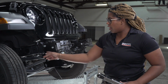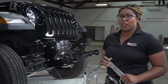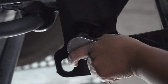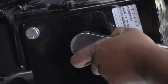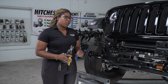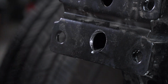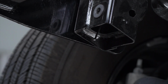So now that our 1/2-inch and 17mm bolts are in place, we're just going to tighten and torque them to the vehicle manufacturer specifications. And we'll repeat these steps on the other side. And make sure you cut the remaining wire on the flange nuts with tin snips. And we'll repeat that on the other side.